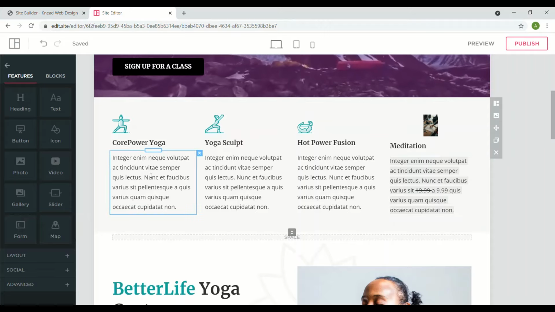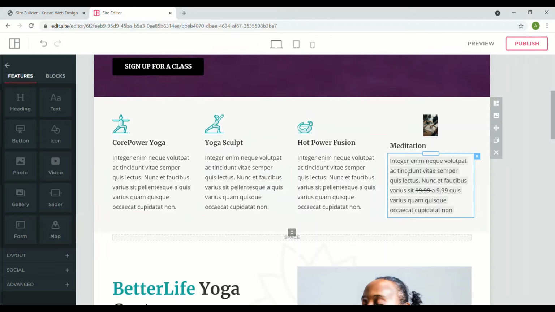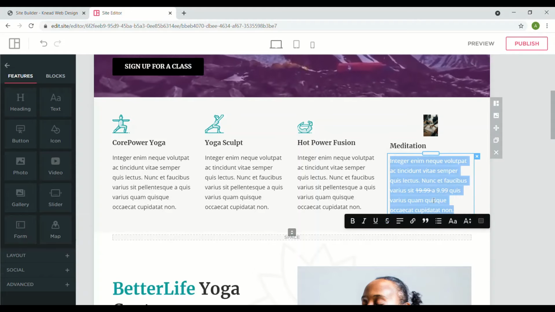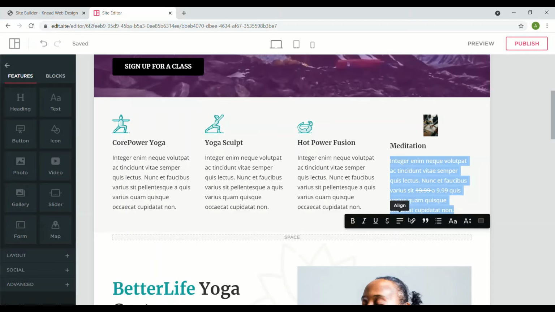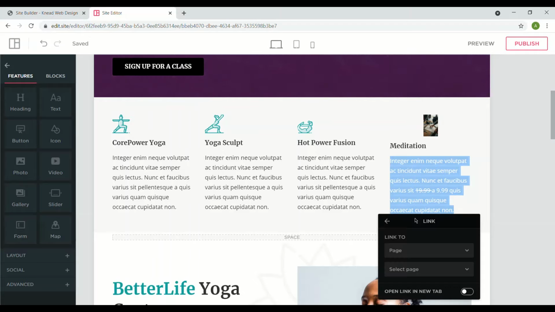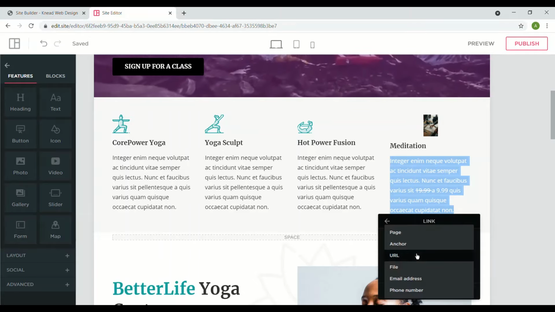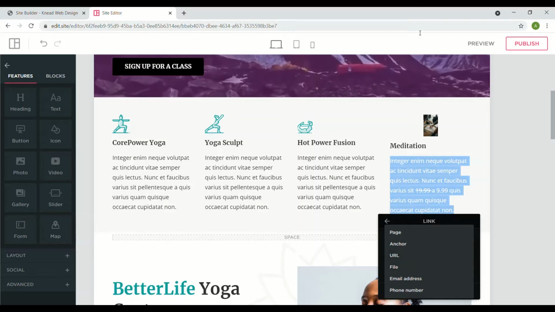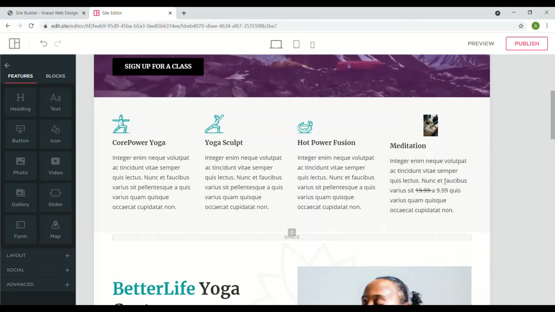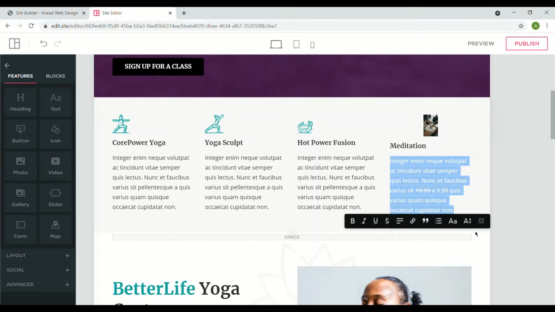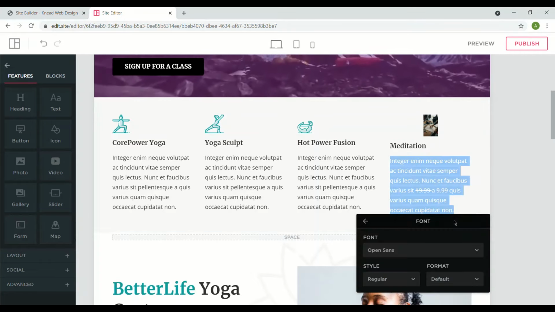Of course, you see this filler text that's essentially in there. It's a lorem ipsum sort of filler text, but you get the point. In addition to that, you can change the alignment. We can align it center, align it right, align it left. We can even link this text to something. If we want to link it to, say a URL, a page, same as we did with that button, we can absolutely do that. We can change the font of that.